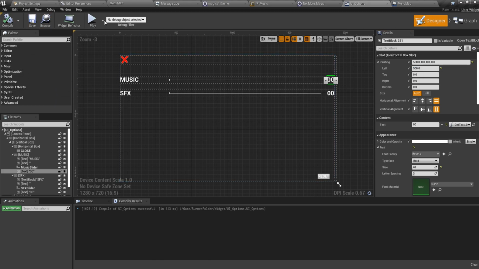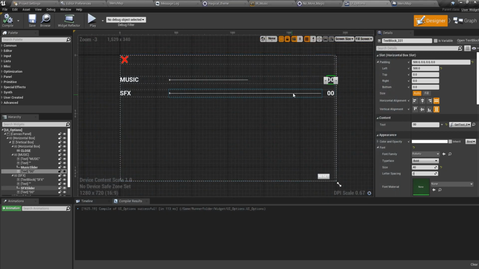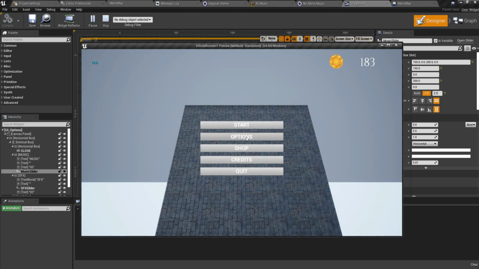Let's see. Where does this glitch out? Let's make it like this then.